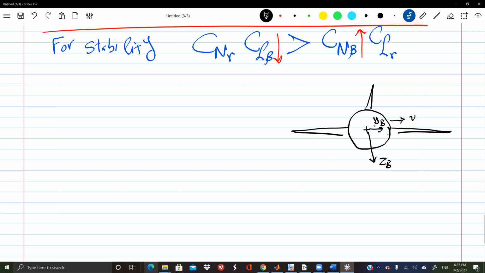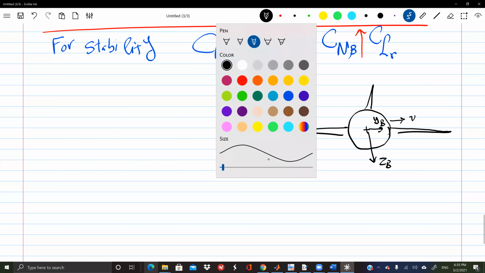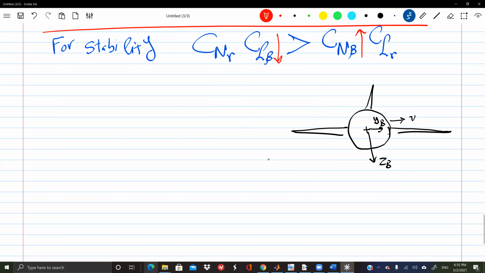You want this airplane to roll to the right or to the left? To the right. If it rolls to the right, then this will be the left vector, right? And the left vector will now have a component in the direction of v, increasing v even further, right? So I need actually the opposite. I need the airplane to roll to the left. So this is the required rolling motion.